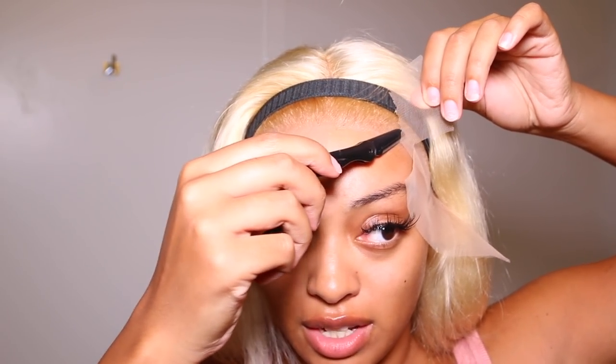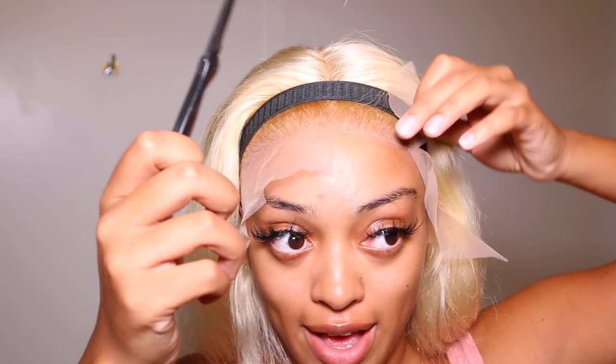Babes, not me turning into a natural blonde. Not me turning into a natural blonde. It's giving Icelandic princess. It's giving Elsa, or is it giving Anna? I think it's giving Elsa. I don't know, I never watched that movie. I'm not a child. Wow, babes, wow.